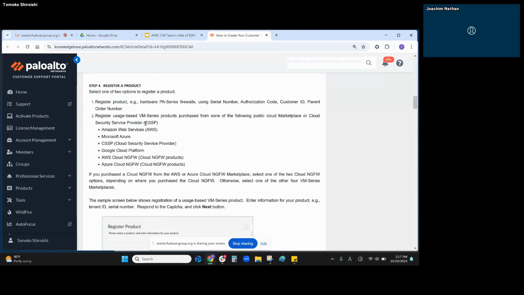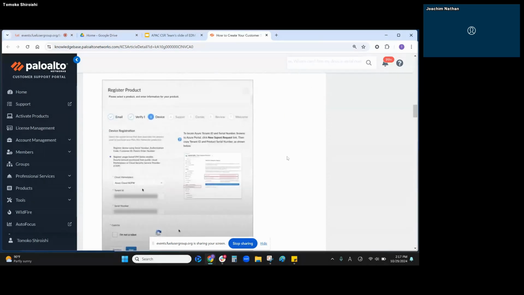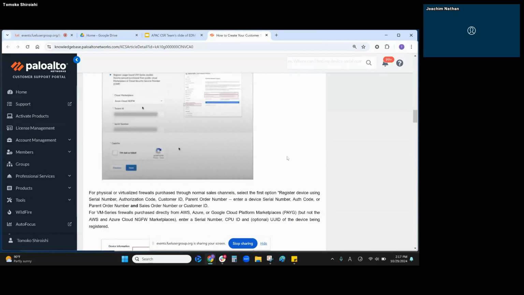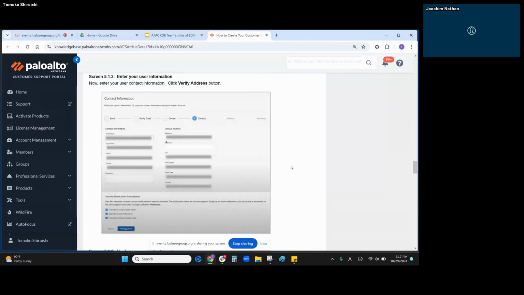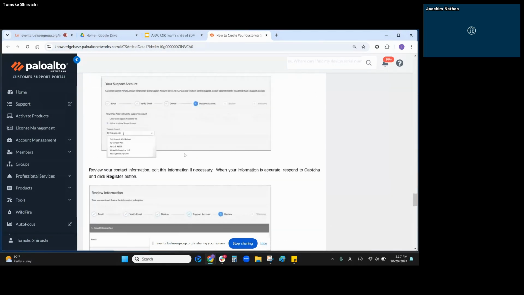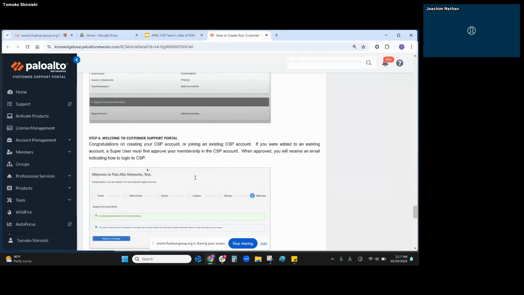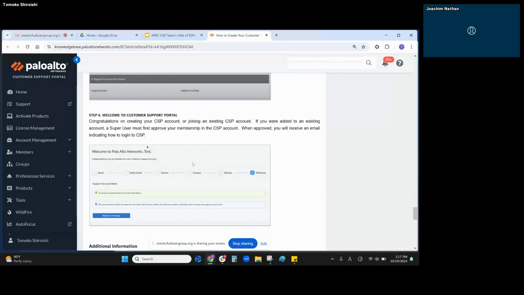If you'd like to review the process, please refer to this knowledge base. At step 6, once you create your user account, you'll be able to proceed to activate your support portal user account.